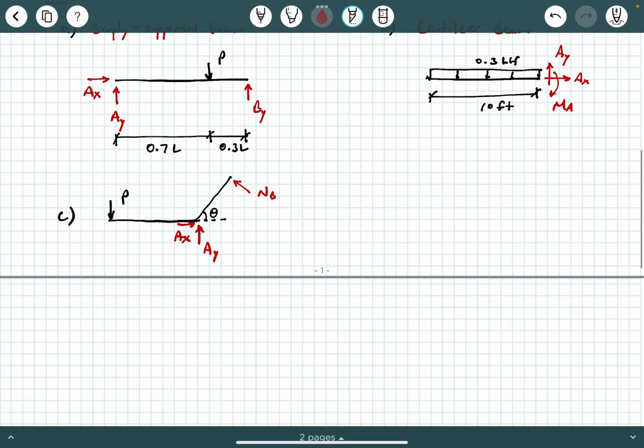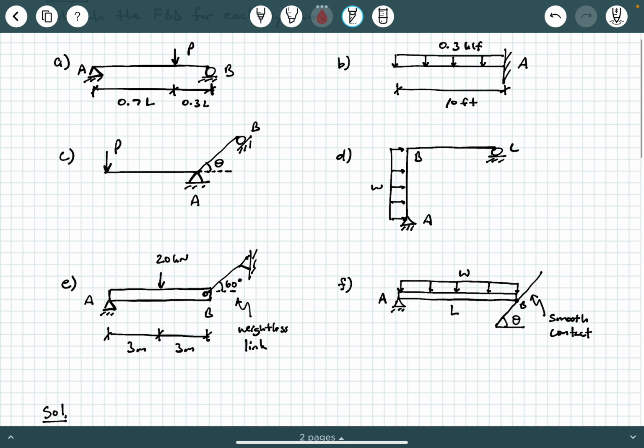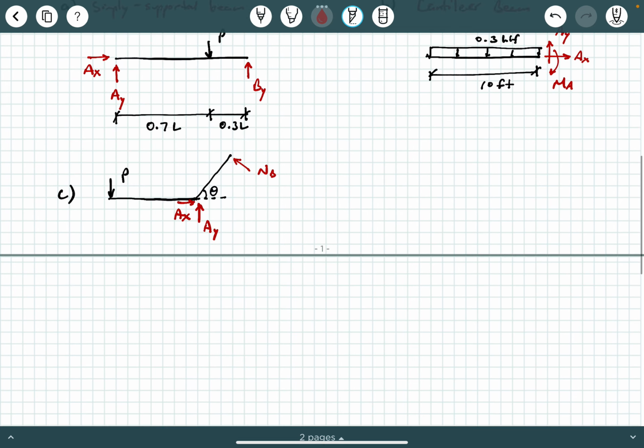I don't think we were given any dimension lines here, so that's all we can do. We don't know these lengths, so we can't really write anything if we don't know it. Let's go to part D. D is a frame, okay? We have a hinge connection at point A down here. We have this rigid joint at B, but notice that B is not an external reaction. That's just a solid rigid joint. And then C is a roller. So we can sketch that out.